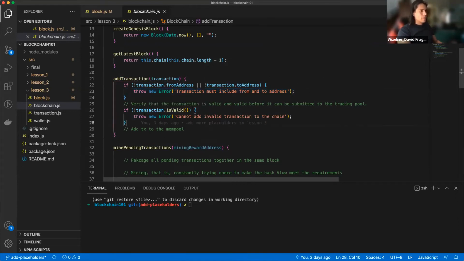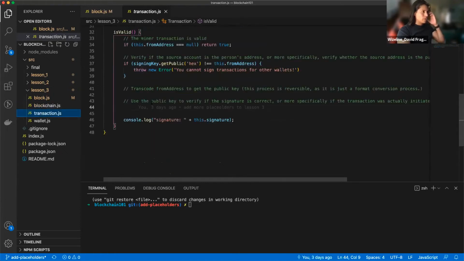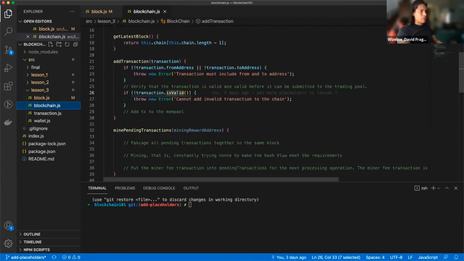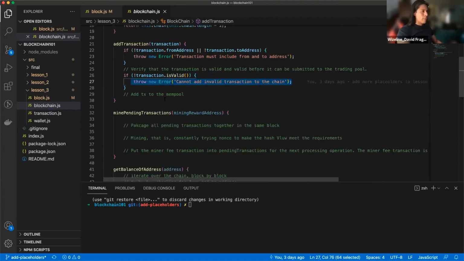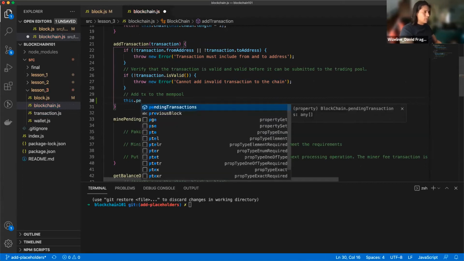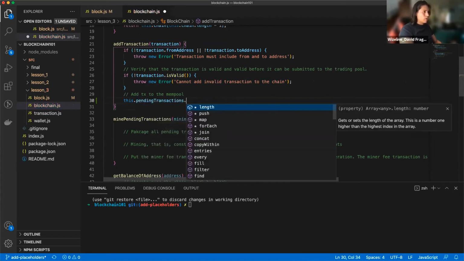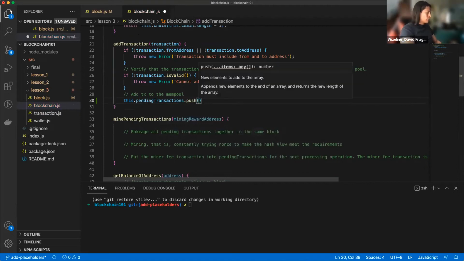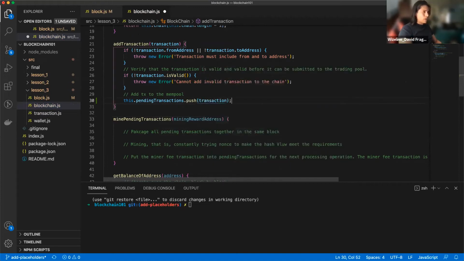And we are gonna use a method that we are gonna create later in here. But for now, we are gonna use this method to ensure that each transaction is valid, right? If that is not valid, obviously we're gonna throw an error. And the last thing we're gonna do, if all these checks are passing in here, is say that the transaction is valid. And for that, we are gonna use the pending transactions array. this.pendingTransactions.push and the transaction that we are receiving in here, right? So we use transaction.